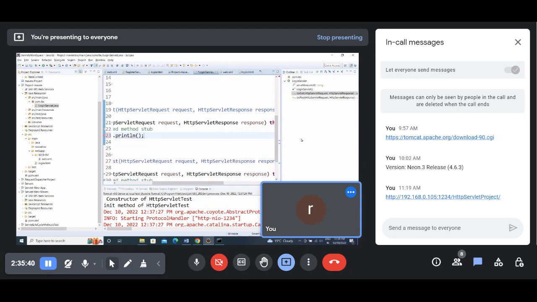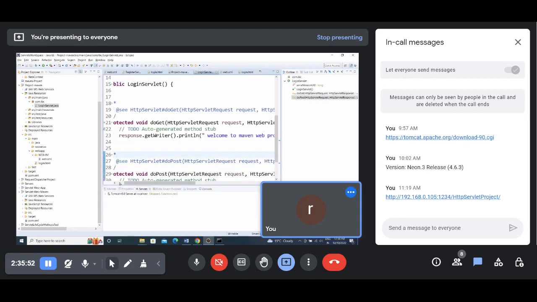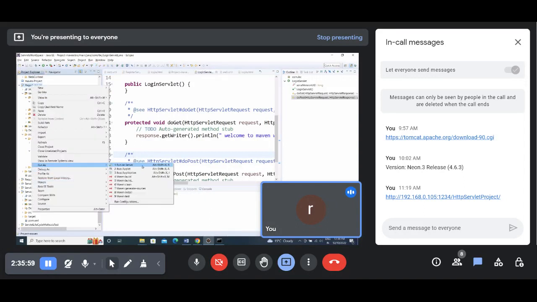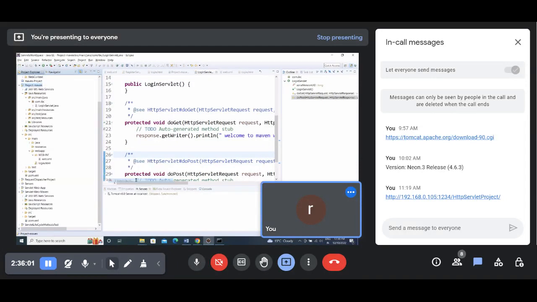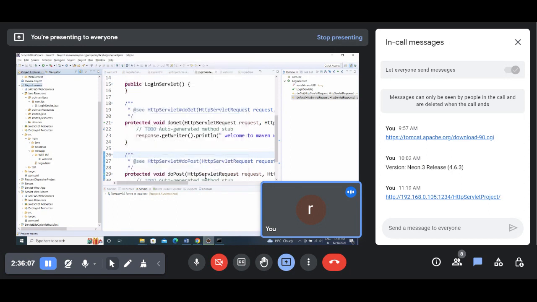println of welcome to web project. Okay, something. Now let's restart it. Now we'll do one build, clean package, and run it.